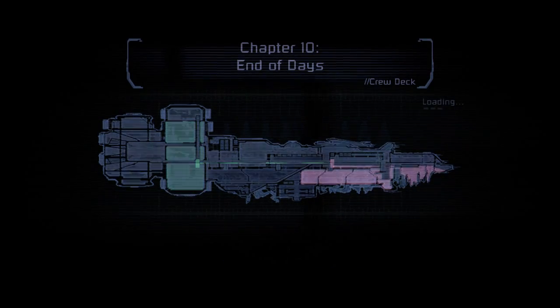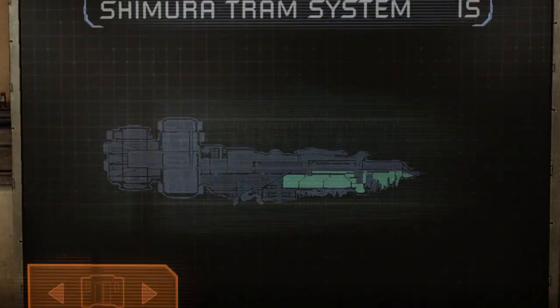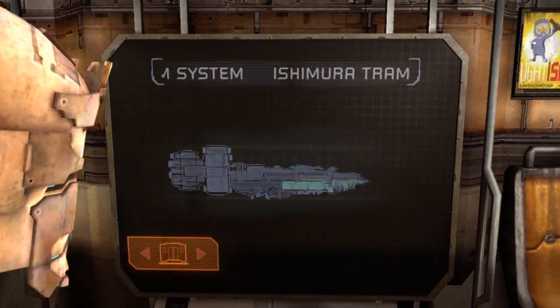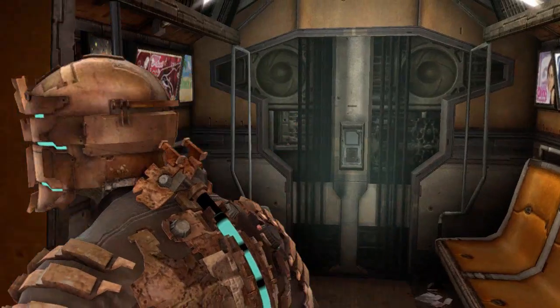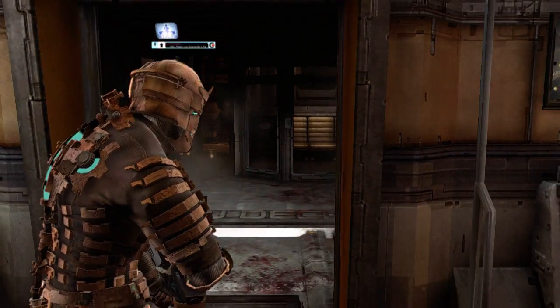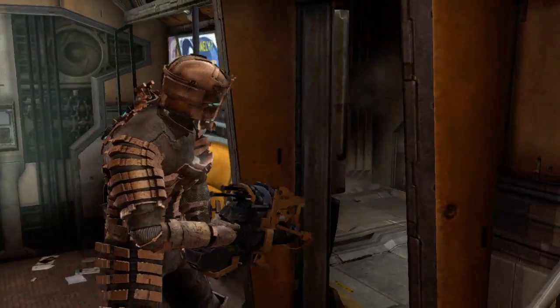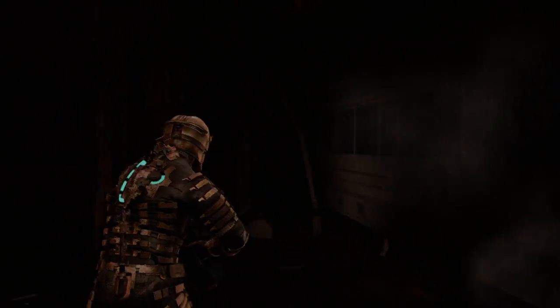Beginning Chapter 10, End of Days. Going to the crew deck from the cargo hold. Now, unfortunately, the only thing I can think of is that the crew deck probably had a lot of crew, which means there's probably a lot of dead things for the necromorphs to transform into more necromorphs.